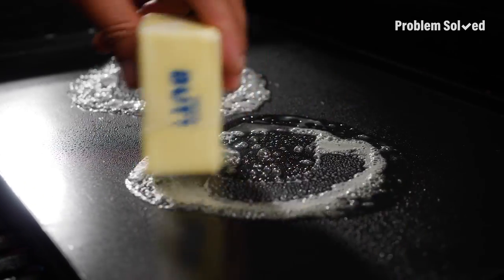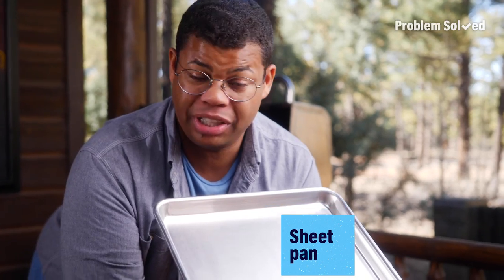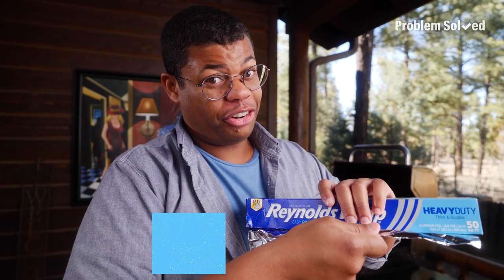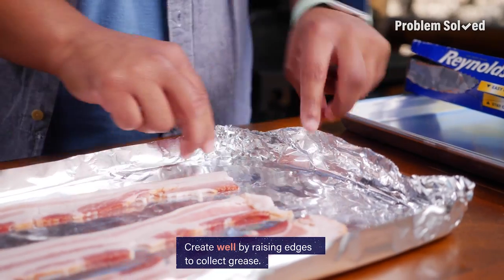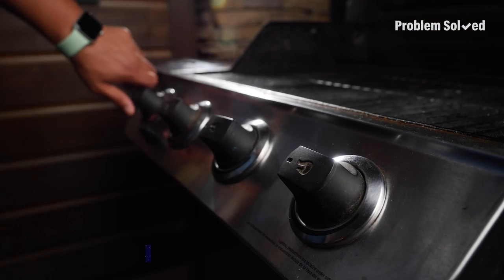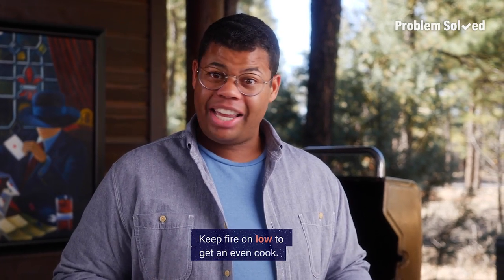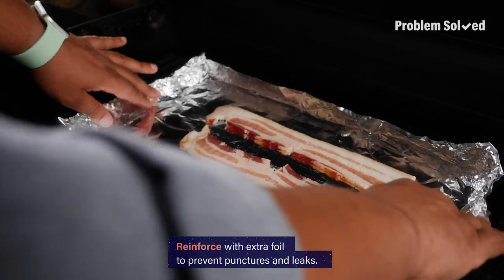An obvious and usually inexpensive choice is a griddle top. An easy substitution is a sheet pan — just make sure it's not a coated sheet pan; use an aluminum or steel option. If you're looking for easy cleanup, especially if you're camping, go with aluminum foil. If using aluminum foil, be sure to make a well and raise all the edges so the grease doesn't go into the fire. Turn the fire down to prevent hot spots and burning through the foil. Keep that flame low to ensure everything heats evenly — good things come to those who wait. Reinforce with a couple layers of foil to prevent leaks and punctures.